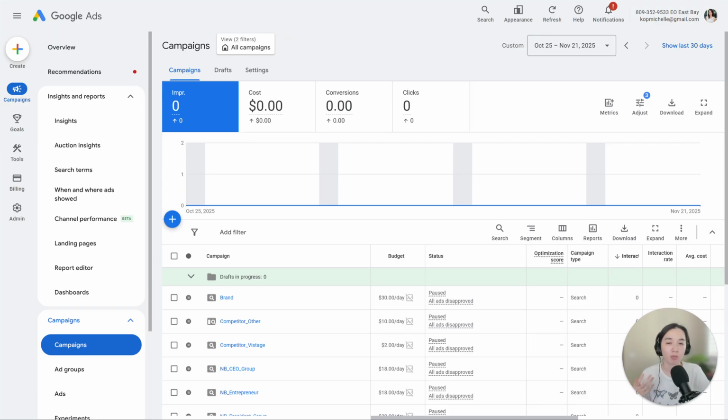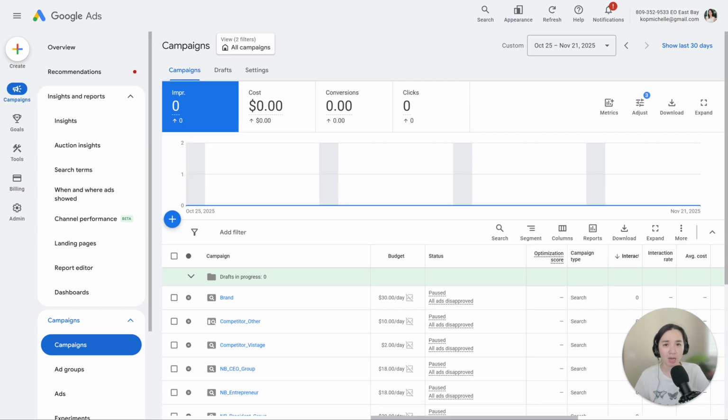Usually, when I have clients reaching out about spam leads, 90% of the time, the issue is coming from Google Search Partners. Now, what is Google Search Partners? It is a network of websites that's partnered with Google, but it's not Google, where users are searching and your Google ads could be appearing on them.